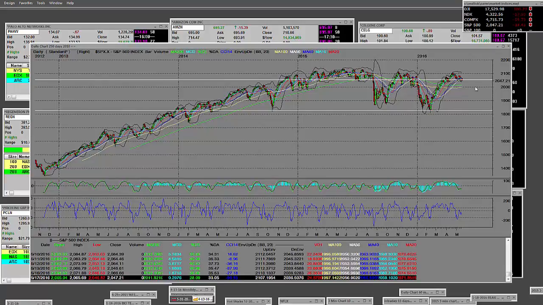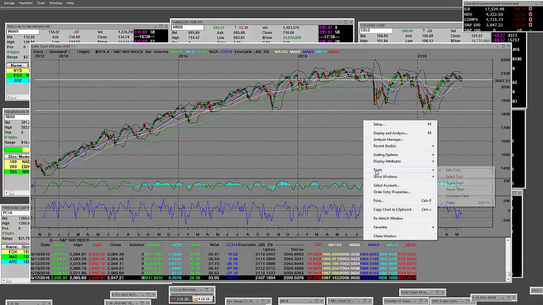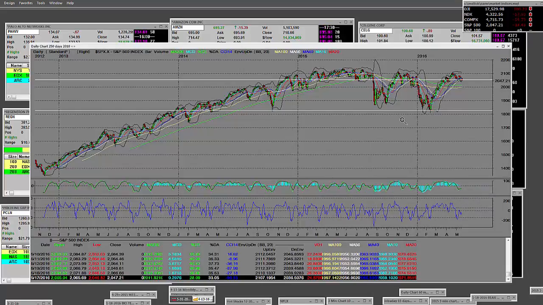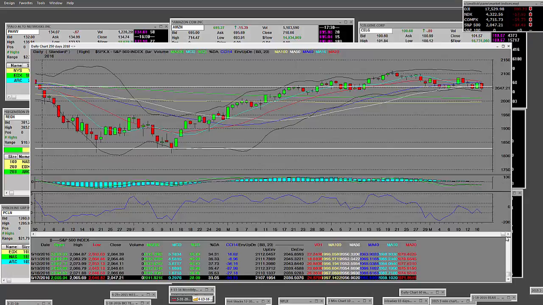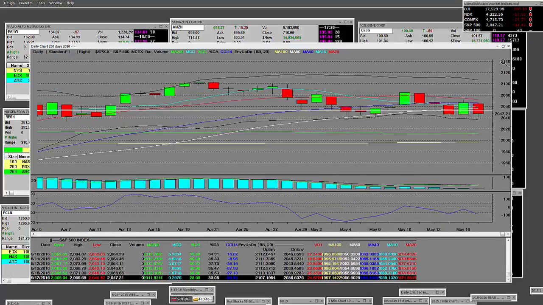Good afternoon, everybody. I'm going to talk about the S&P 500, and I'm also going to speak a little bit again on the actual volatility and things that we have warned people with before the fact, not after the fact. So here we go. We're going to go right back up here, and this is a daily chart, and we're going to take a look at that volatility on a daily level.